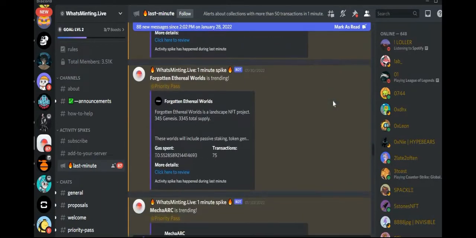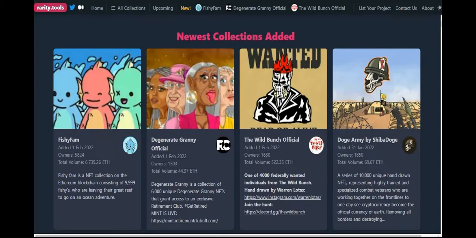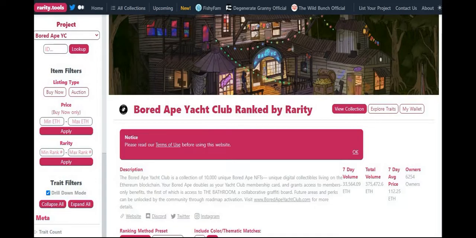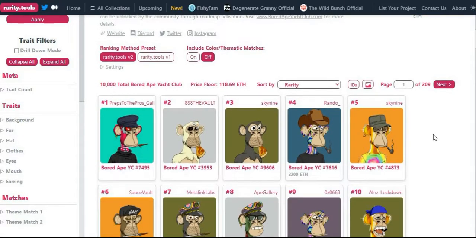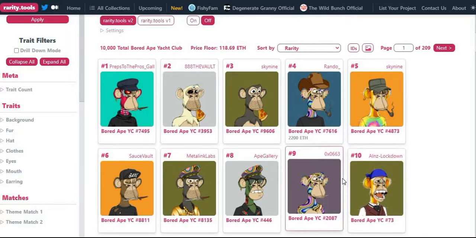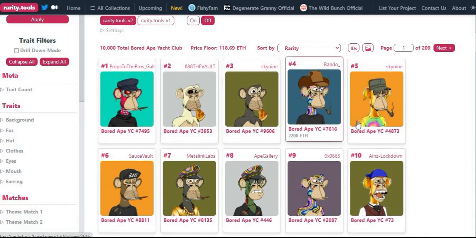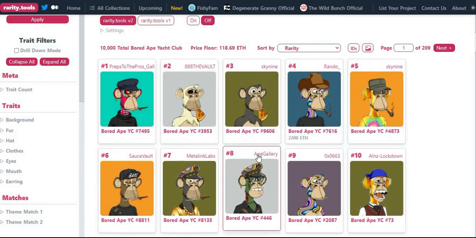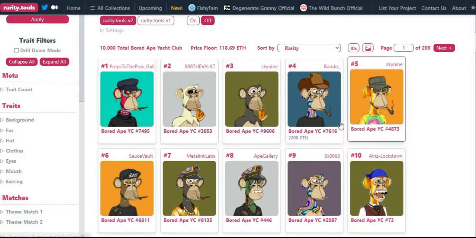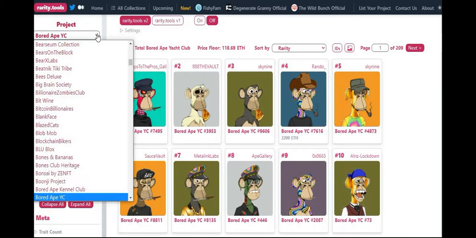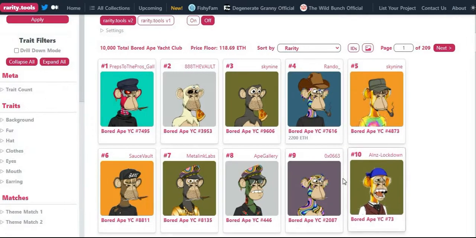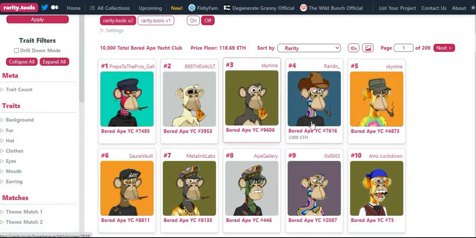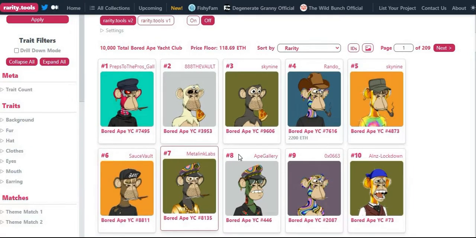The first tool that we are gonna talk about is a website called rarity.tools. There are several features on this site that you can use, but the best one is its rarity tool. As you probably know, NFTs in a collection have different rarities, which means some of them are rarer than others. As a result, they are more valuable. You can use this tool to see the rarity of each NFT in a collection. First, you have to pick a project and then sort it based on rarity. Then you can see it from the lowest rarity to the highest ones. In other words, the highest ranks are the first ones.